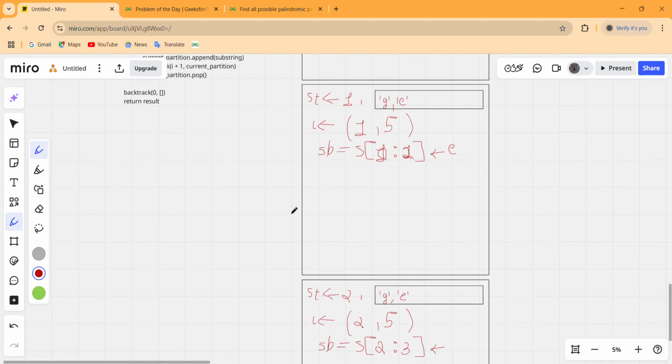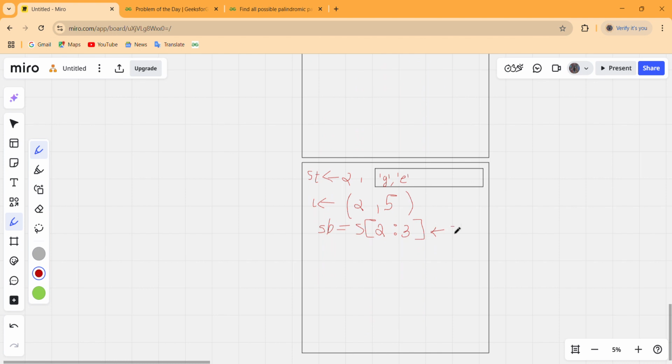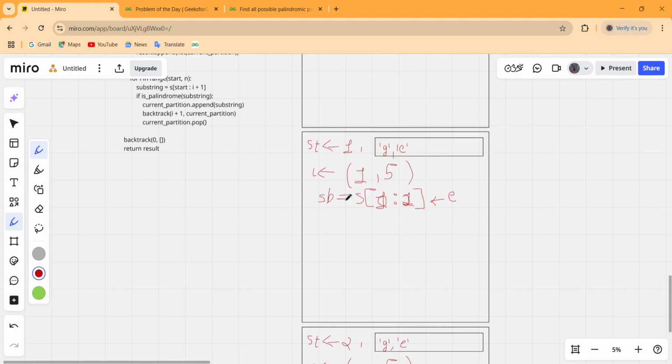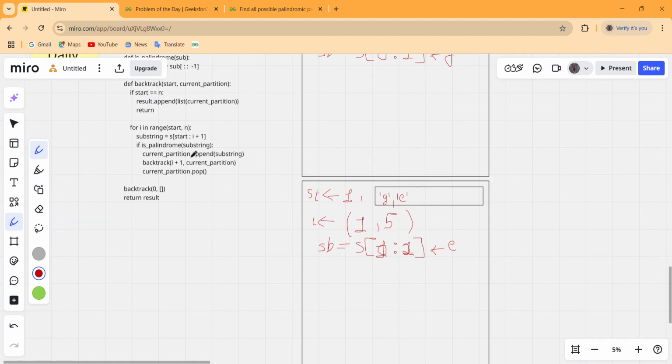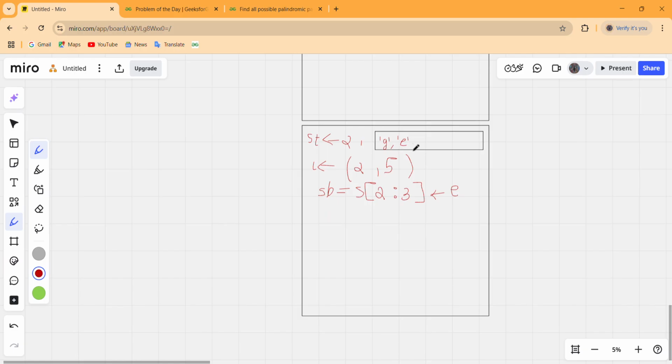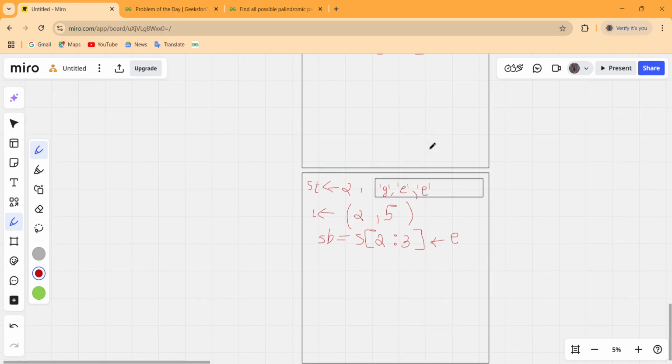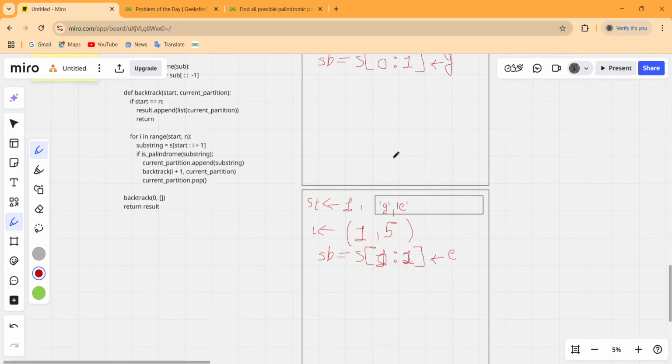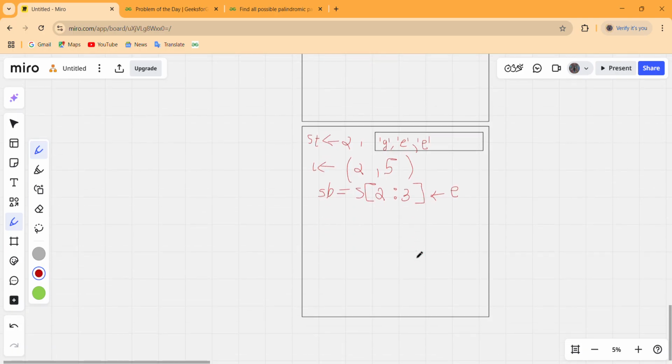So this time it receives E, and again it checks if it is a palindrome or not. Yes, it is a palindrome, so we put that inside our current partition, and all these previous functions are on hold till now.